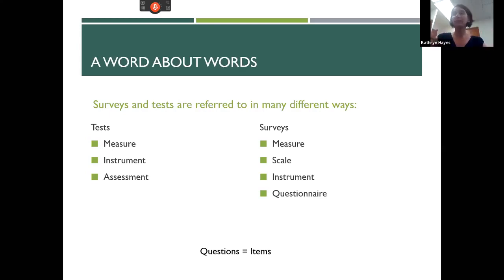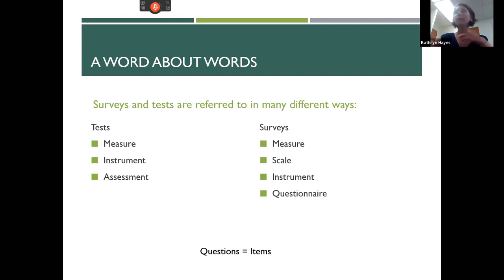So those are other words that are used out in the literature for a test, a measure, an instrument, or an assessment. Like a researcher could say, we administered the SPNS instrument to find out students' content knowledge, right? They mean a test.